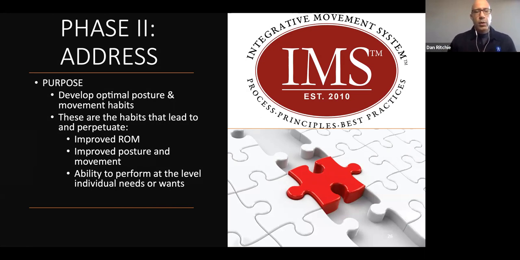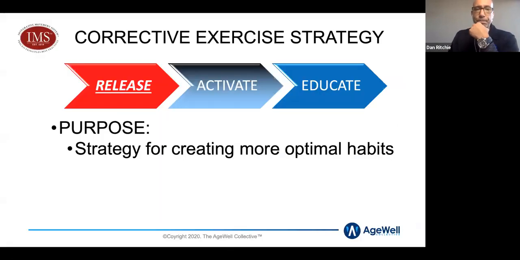You also give your client back the ability to perform at the level they need to and or want to. Not entirely, but it sets them up for success so that they can move towards performing at the level that they need to and or want to. So there's 3 parts of the corrective exercise strategy. First, you release, then you activate, then you educate.